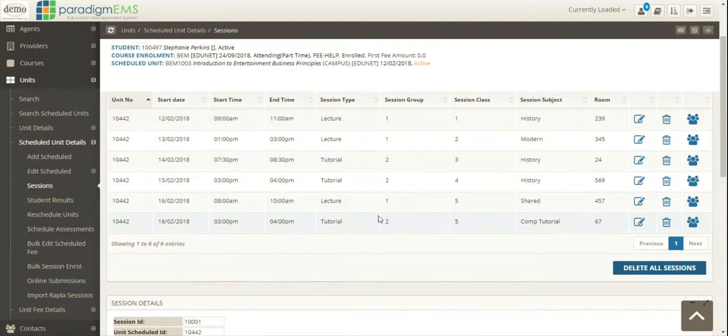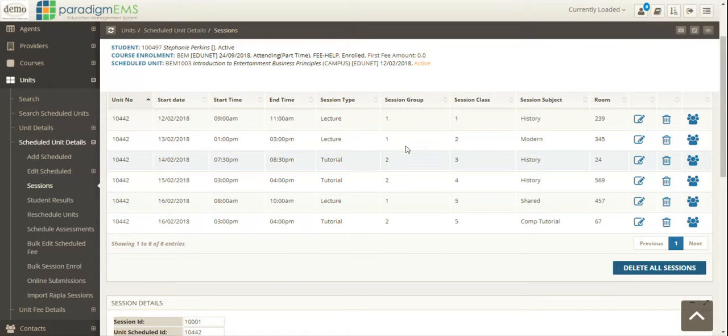You'll notice that all my sessions of different types have a group number. The class number defines that this is an individual unique series the student must attend, and the group number groups the classes together to say, hey, these are of type lecture, these are of type tutorial. Or the group can also say, hey, if you attend group 1 sessions or group 2 sessions or group 3 sessions, which is exactly what we did with the Friday one. And I'll show you how that works as well.